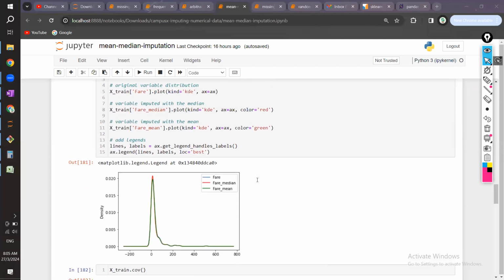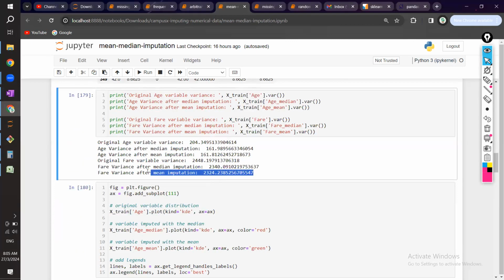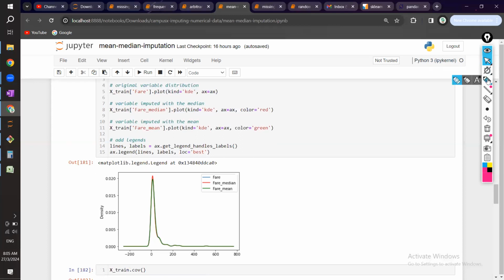And if you see for the fair is almost same. Can you see? You're not able to see the blue color. It is overlap. That means it is almost same. It is below this green color. And that's why here also you cannot see much difference. Okay, the variance is not much. A little bit of variance is there, and that is this one.